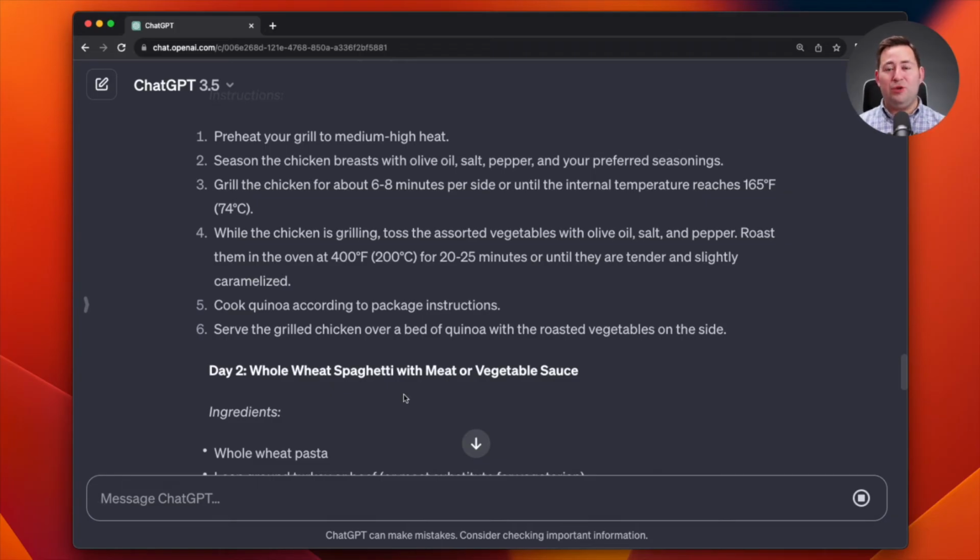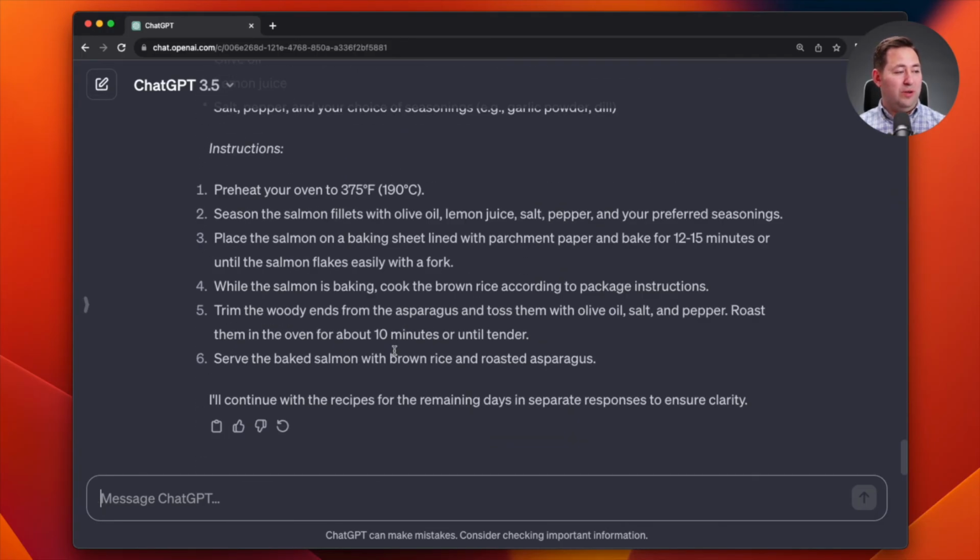This process can be duplicated in virtually any industry. ChatGPT has been trained, or at least has enough content, to understand physical fitness and exercise plans, diet, nutrition. And as a lawyer, I find that it knows quite a bit about the law. And studies have shown that something like ChatGPT can pass the bar exam, which is a very difficult exam that lawyers have to pass before they can become a lawyer. And so it's fascinating to see the pace at which this is improving.